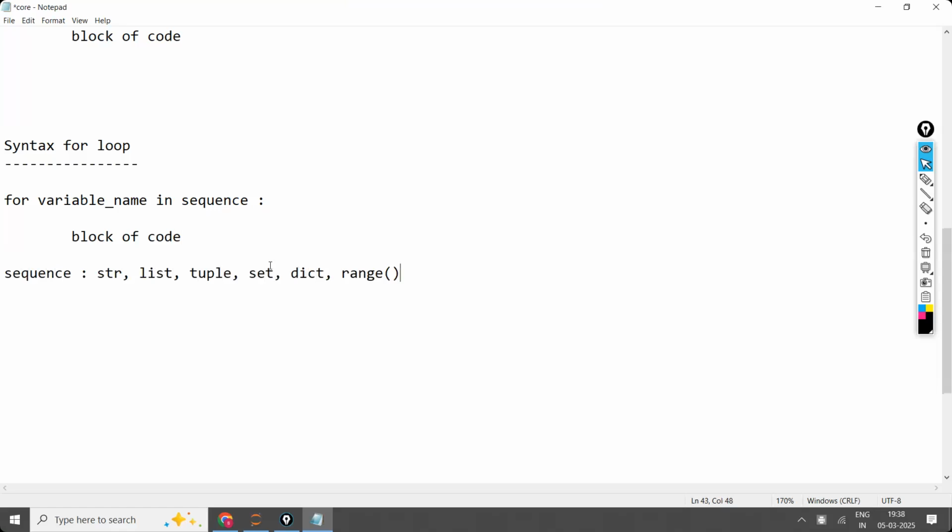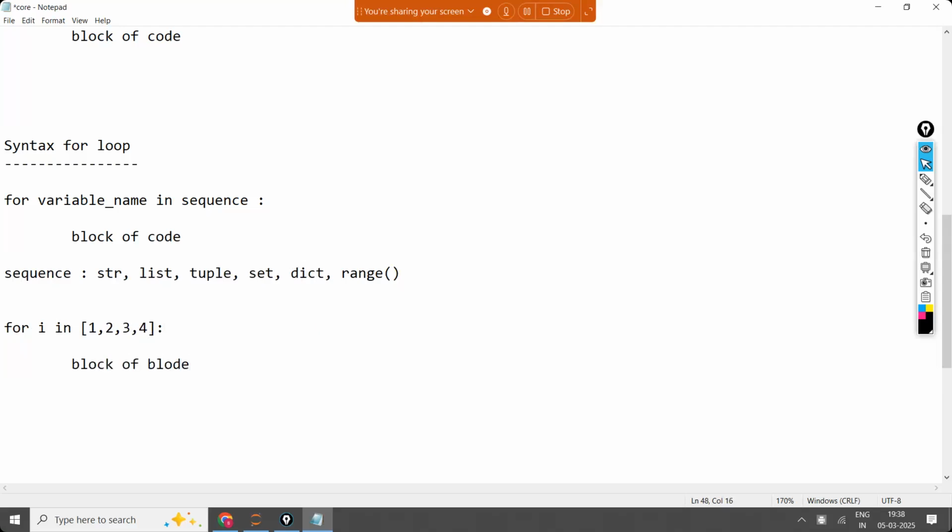Here, for example, I'm going to take a list: 1, 2, 3, 4. Now, for i in 1, 2, 3, 4, where i is some variable name, and here I write some block of code.